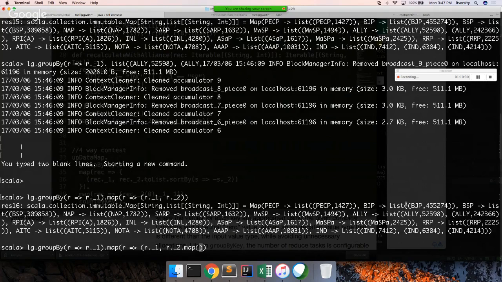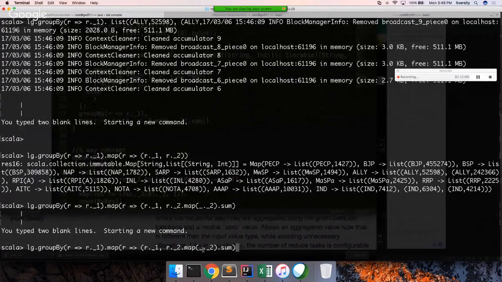So here I want to apply the map function and I want to get the second element. So R dot underscore 2 is nothing but list, right? This one. We are applying the map function on top of the list. It could be one element or two elements. And then it will return a list of elements, and then I am doing sum on it. Because this map of underscore dot underscore 2 gives the integer values, the sum will add those integer values and get the number of votes. Okay. So here I am using sum.